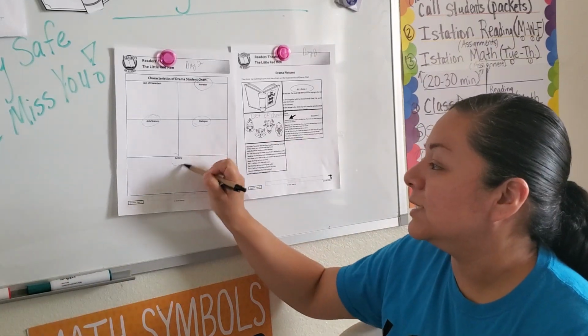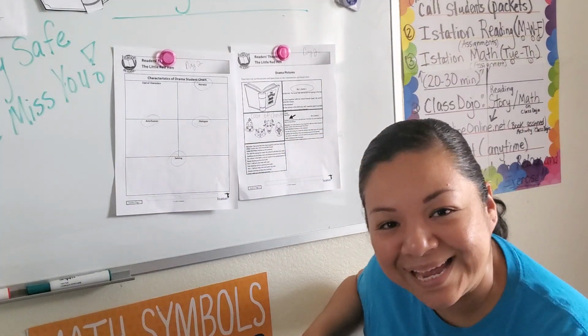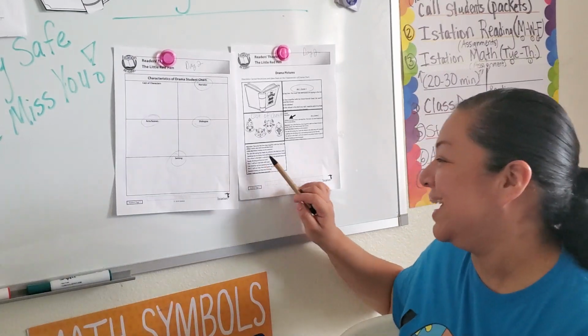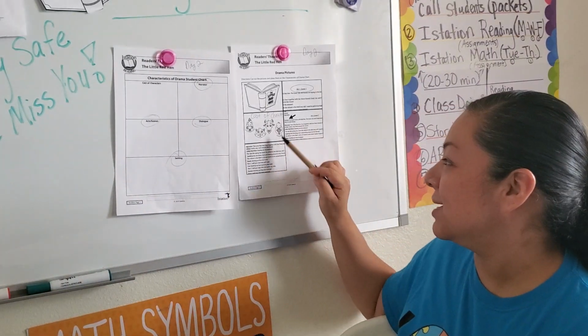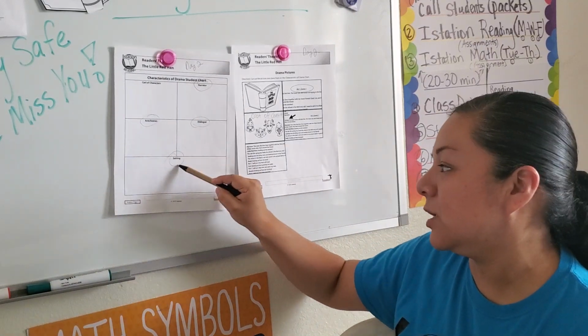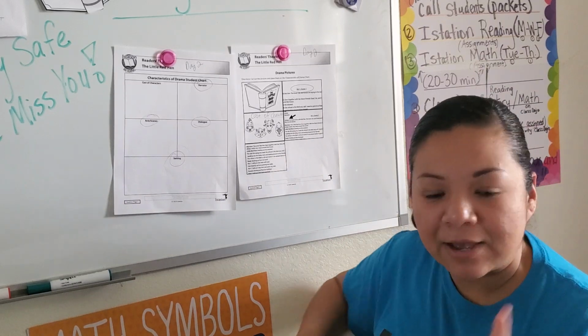And then the last one, setting. Okay? Which one of these is pointing to setting? And it's already hinting you there. It's pointing to the setting. So find it, cut it out and glue it. Or if you don't have scissors, this word you will write in the box. Okay? Now you're not done.